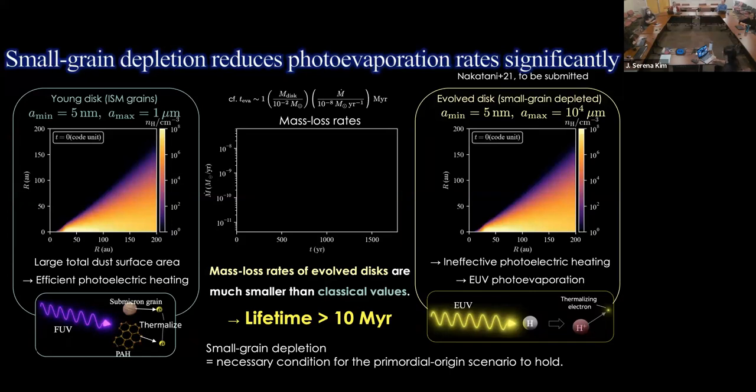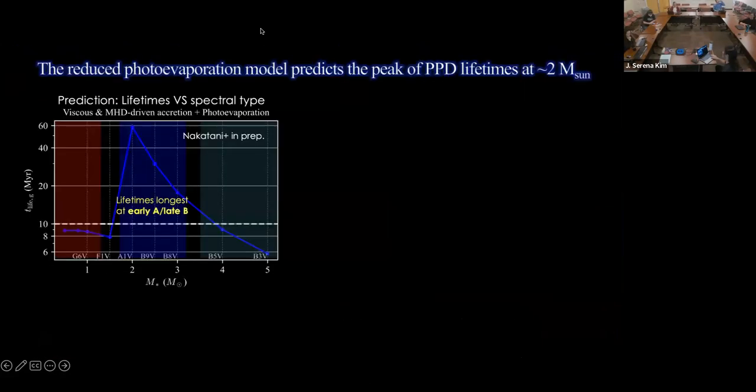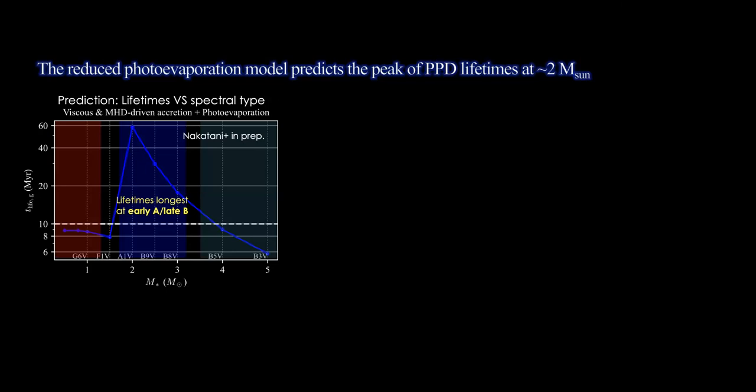There's a question online. Norman, would you like to unmute and ask your question? Yeah, sure. I was just wondering, if you go to even higher mass than the intermediate mass stars, would you expect to see any high mass gas-rich debris disk, or would they have enough photospheric UV or XUV to disperse them? I think they have very short lifetimes, like this figure shows. They have a strong photospheric EUV emission, and maybe some O type stars could have soft X-ray emission from line-driven winds. So I expect even higher mass stars have even shorter lifetimes. Interesting. Thank you.